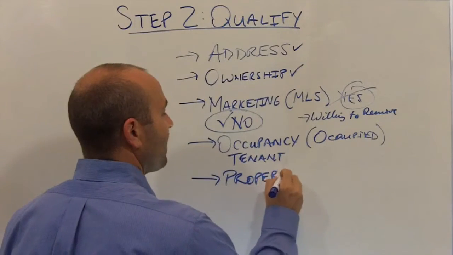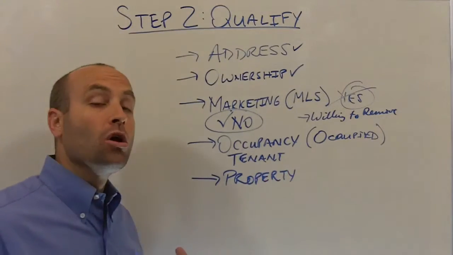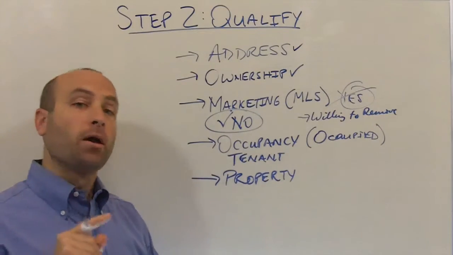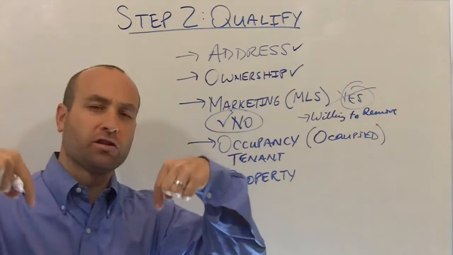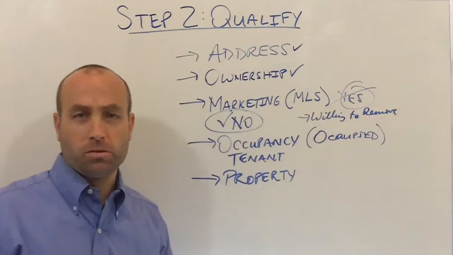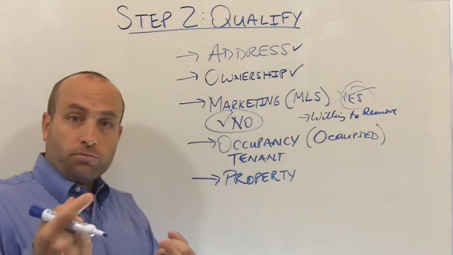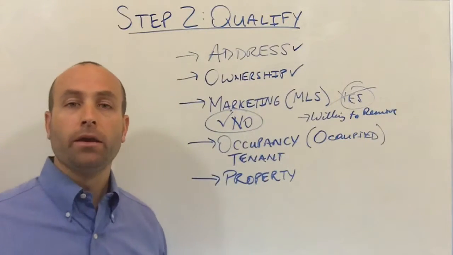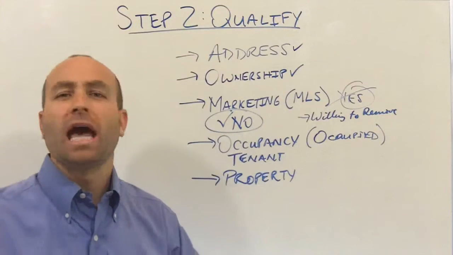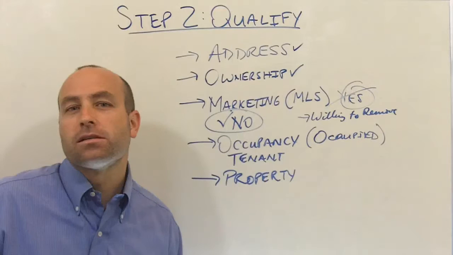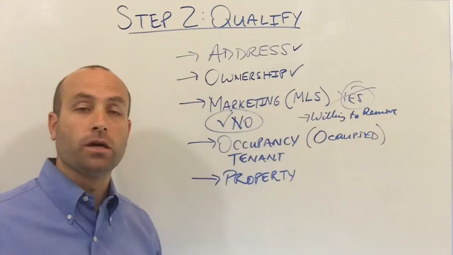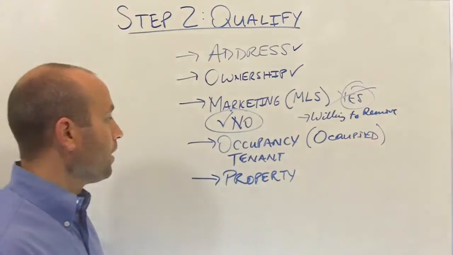Okay, so next we get into the property. Now, if you are there live at the property, you can discover this as you walk around. You can ask them their square footage, bedrooms and bathrooms. And again, I have some resources below this video that go into more detail on exactly what. But what you really want to know is square footage, bedrooms and bathrooms, when was it built, 1-story or 2-story, is it a brick, just whatever, as much data as you can get about the property. Sometimes these for sale by owners have all that information, like on a Craigslist listing or for sale by owner listing. If you're at the property, you can physically jot down the notes on the actual property.